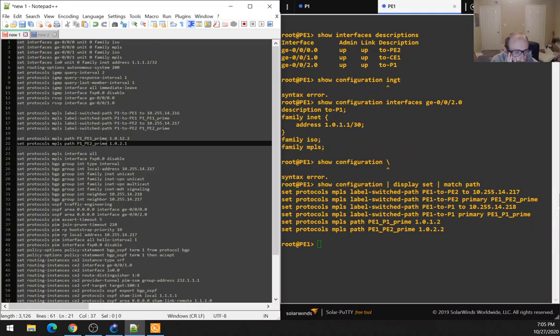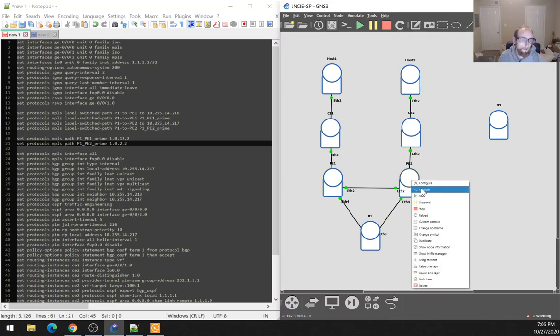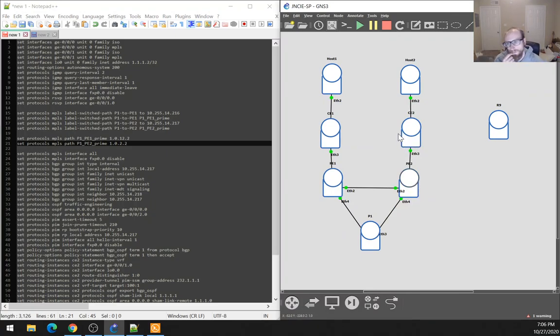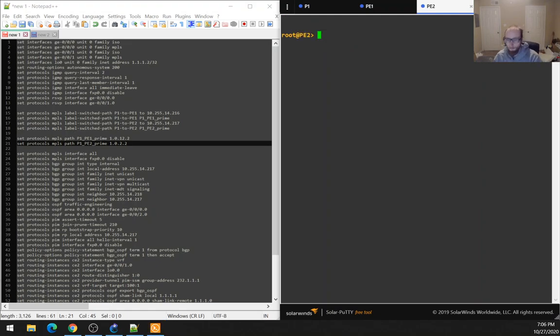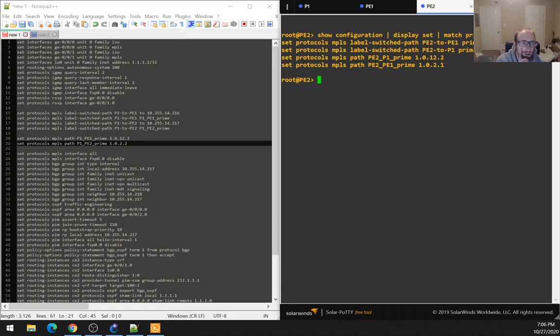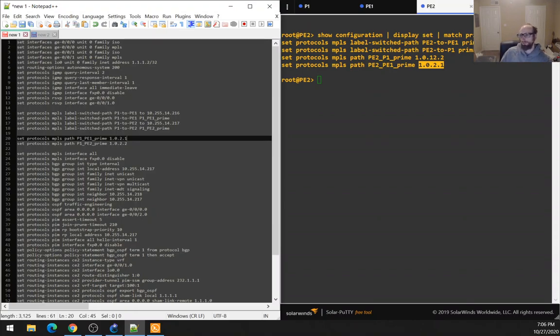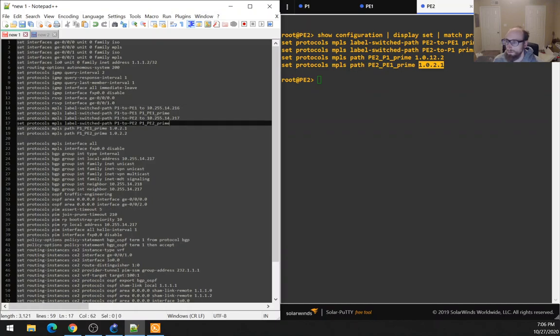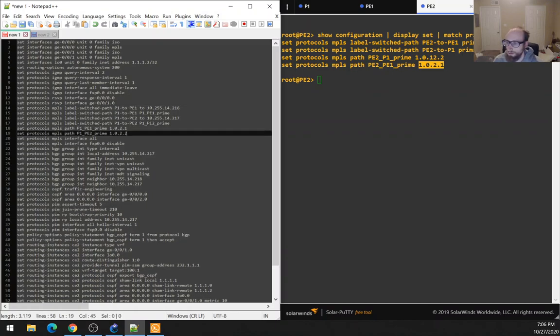Okay, so to P2, it's going to be this. That's a freebie, but we'll need to go and get the one to P1 by logging on to PE2. Okay, so the P1 is going to be this. Perfect. That wasn't too difficult. Okay, these are all freebies. Oh, except for the local address, which is going to be 18.